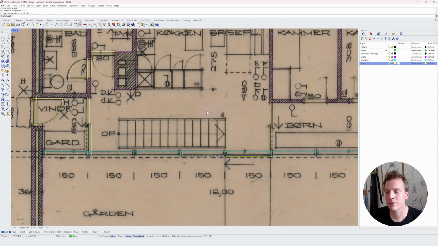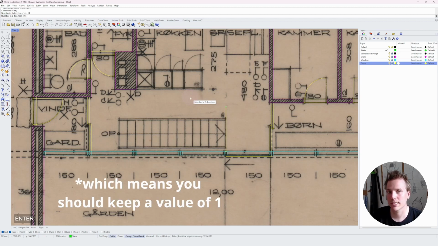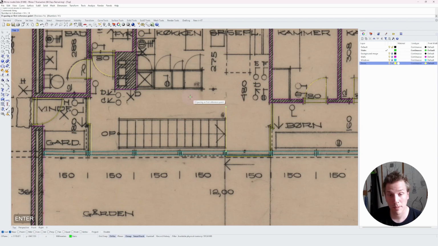Instead of copying this line over 13 times, I'm going to use the array command. So I'm going to type array and press enter. And then it wants me to write how many objects I want in the X direction. Now X is this horizontal direction, so that's where I want to put more of my lines. And because there's 1, 2, 3, 4, 5, 6, 7, 8, 9, 10, 11, 12, 13, plus the one I'm starting with, I'm going to type 14 and press enter. And then Y direction I don't want any, Z direction I don't want any. And then I know the spacing from that drawing over there, so it's 27 centimeters. And then I'll type enter.